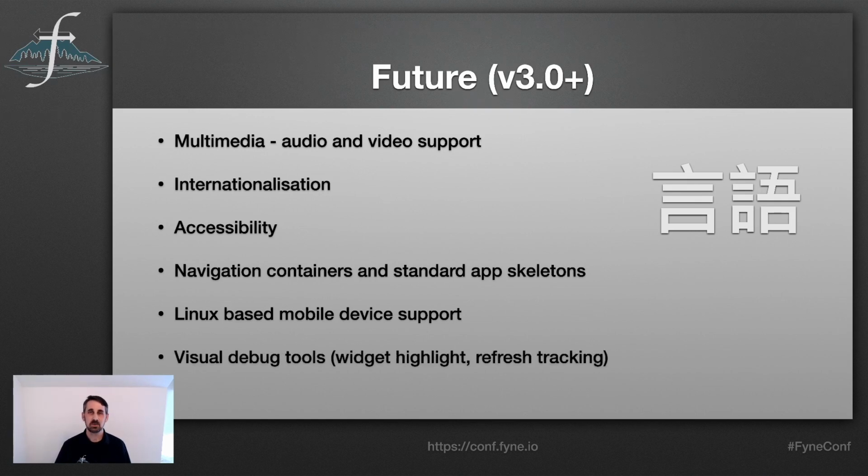And lastly, it would be really great at that time to deliver some enhanced visual debugging tools. This is something that can currently be a little bit of a challenge. The Go debugger and standard tools are fantastic for learning how the code works, but sometimes it appears on screen and something's not quite right, but you're not entirely sure what that is. So we're going to be adding functionality that enables you to look at the screen and understand more about what's happening. Things like where are widgets, where are their boundaries, and also how many times is something refreshing. You might call this hotspot tracking for the graphics pipeline, for example.